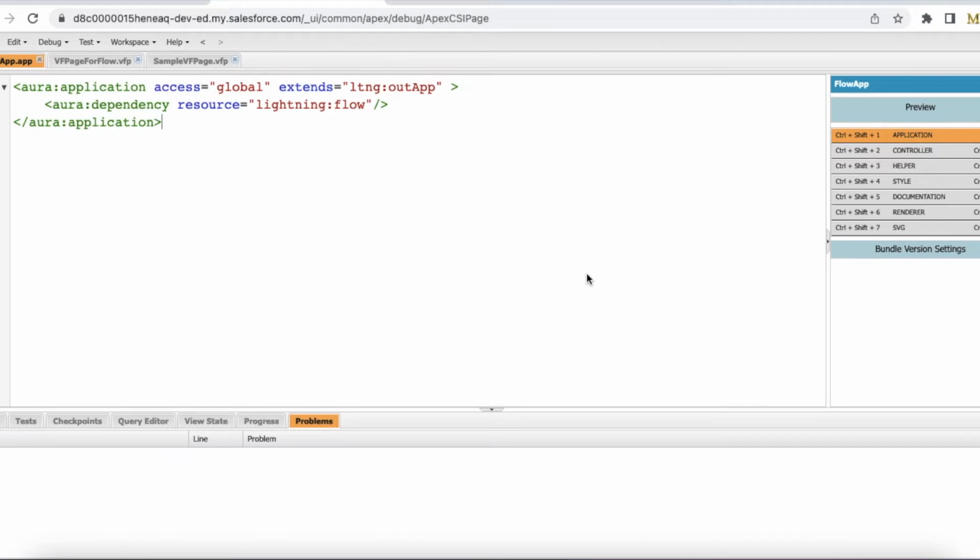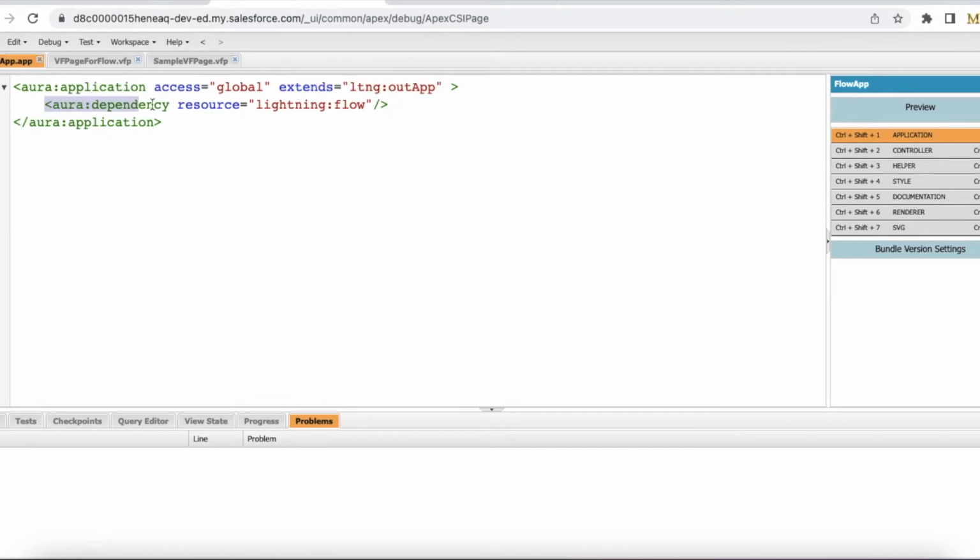First thing is we have to create a lightning application. So I created a lightning application with access equal to global and extends lightning out, so that my flow will run in this lightning out app.